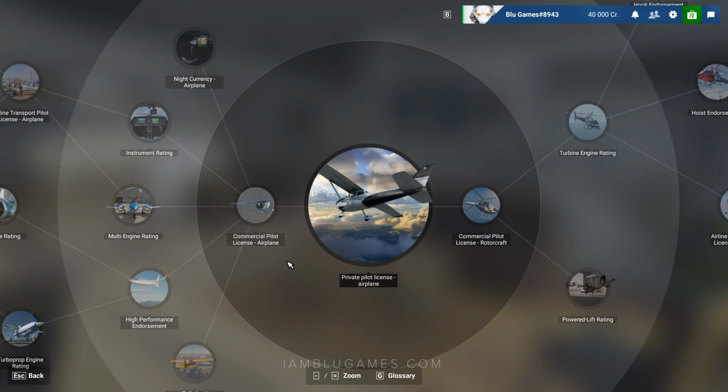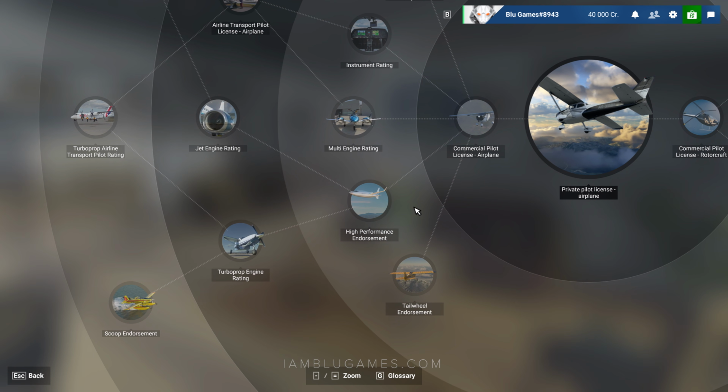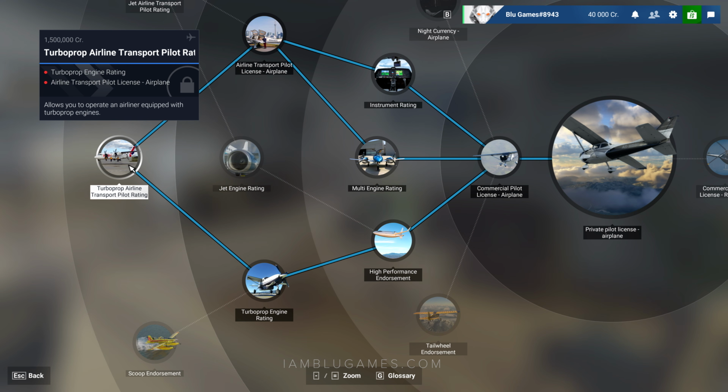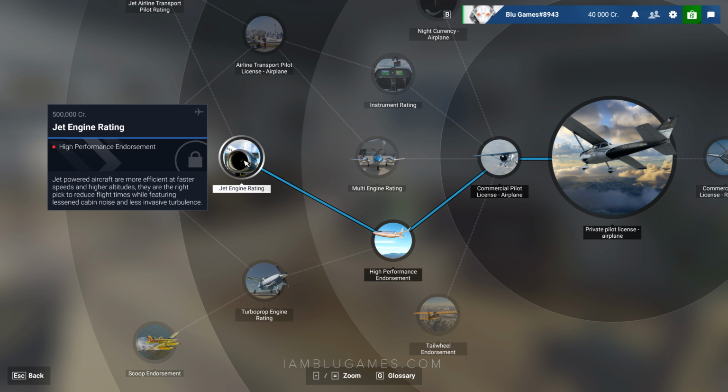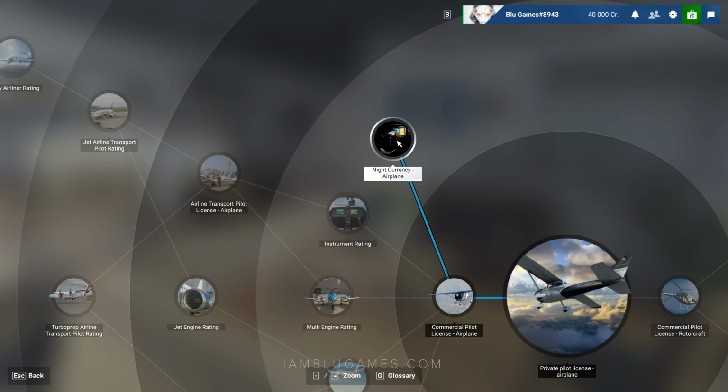As you can see here, everyone starts at a Cessna, whether you want to do search and rescue missions or airliner missions. But I do think it's nice that once you hover over a certain type of job, it shows you the path you need to take to get to that specific job. That way you don't waste your time on ratings you don't need.